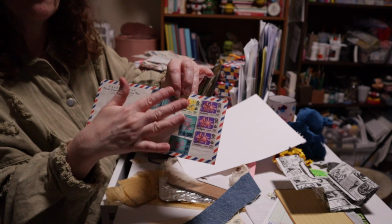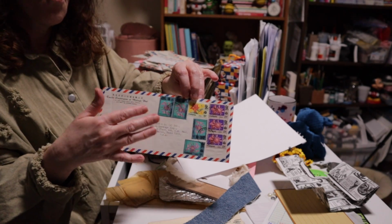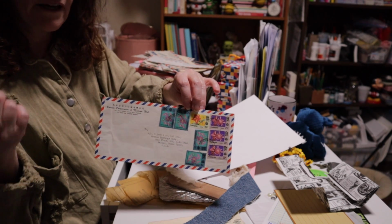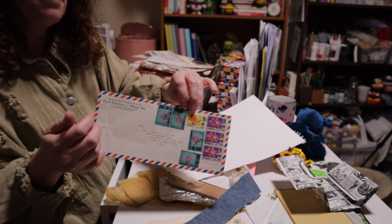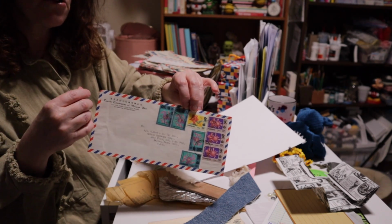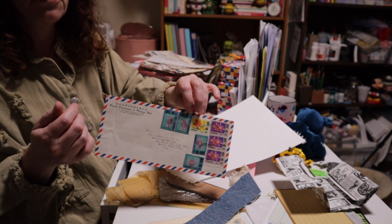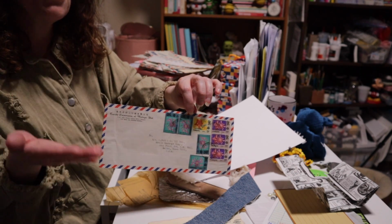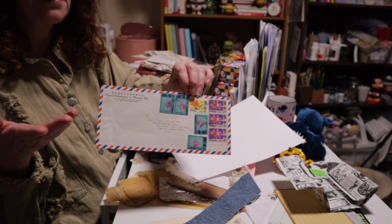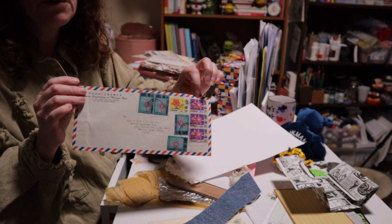But here's something you can do. If you have a bunch like this, and these are the only ones you have, what I'm going to do is cut them apart. I'm going to put them on my printer, and I'm going to scan them in. That way I always have them. I can make them bigger or smaller if I want to, and I can make as many copies as I want to use in my journals. That way if I wanted to make a two-sided tab, but I only had one of the stamps, I would have two. It's just a great way to prolong using something so beautiful.